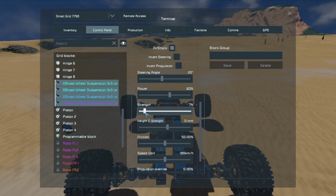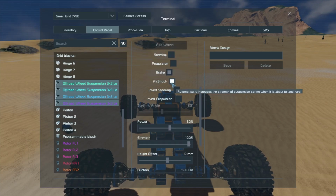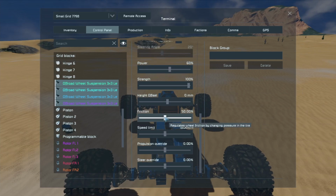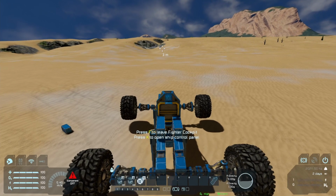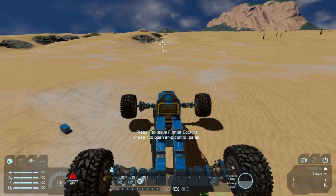And strength, strength is 100, so it doesn't do the suspension at all. I am not going to use propulsion or steering. I am going to keep the brakes and possibly air shocks, and the friction is about 50%. So now if I was to roll them, look how fast my rotors can roll now. That's good.